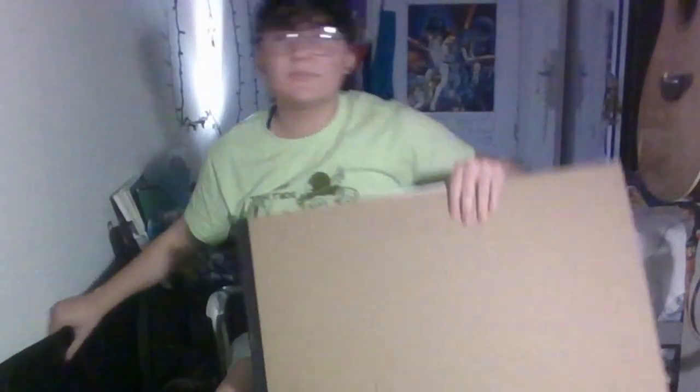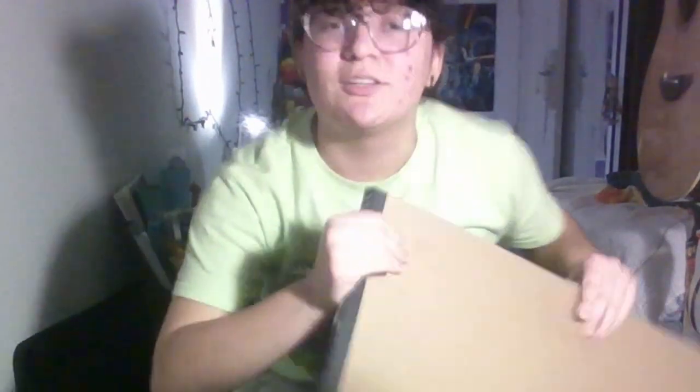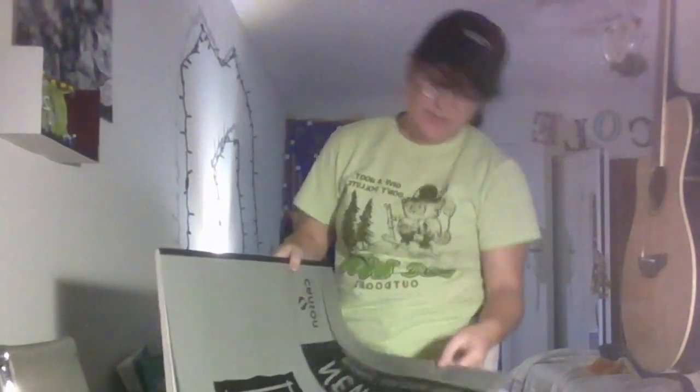So this is my huge sketchbook, my 18 by 24 newsprint, and one of them is on just normal drawing paper. I'm going to show you guys right now. Once again, I have to get my portfolio bag, which is the worst thing ever to carry around. It always smacks the ground, but that's okay. That was a lot cleaner than last time I took out an 18 by 24 sketchbook. I have to be careful, because this newsprint is literally the worst thing ever. It's nice to draw on, but the pages are all about to rip. This front part's about to rip. I hate it, but it's okay.